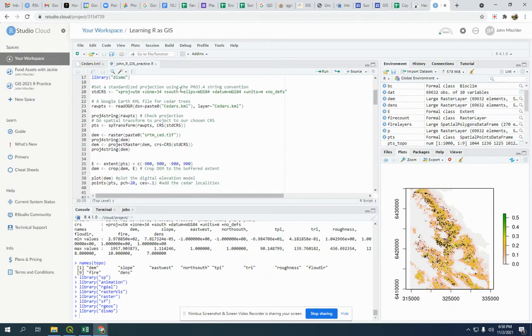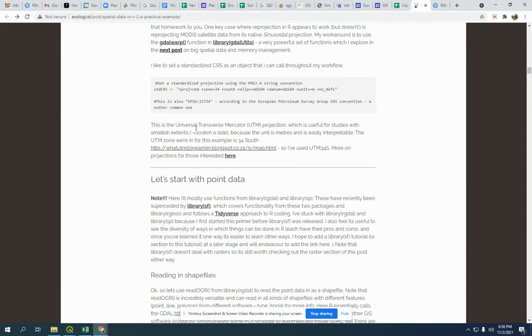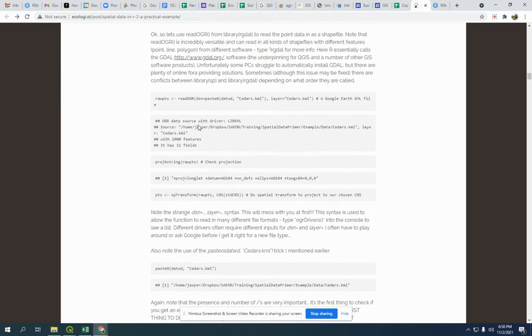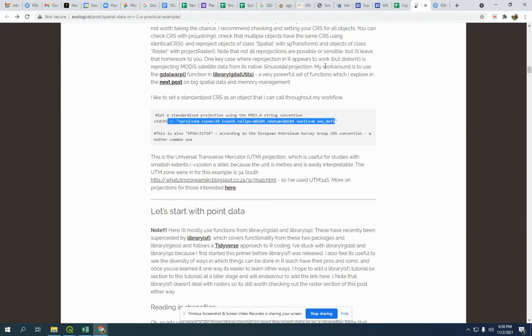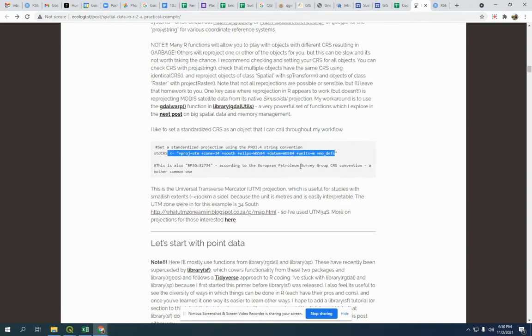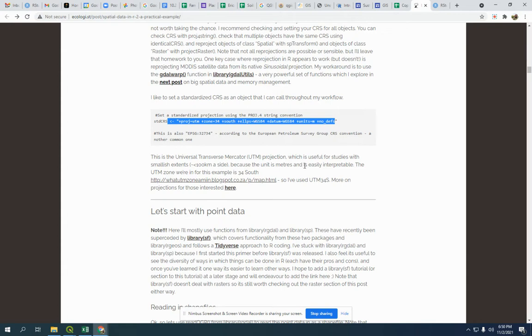And then there's this setting the coordinate reference system. In this tutorial, we're in South Africa, and so we're setting everything to UTM zone 34 south, WGS 84. That's basically what this definition is. If you need to look at how this is written out, you can look up pretty much any projection. This is actually also identical to EPSG 32734, so you could use that as well. I'm just going to go with this nomenclature here.